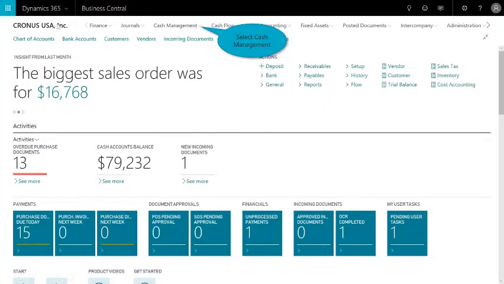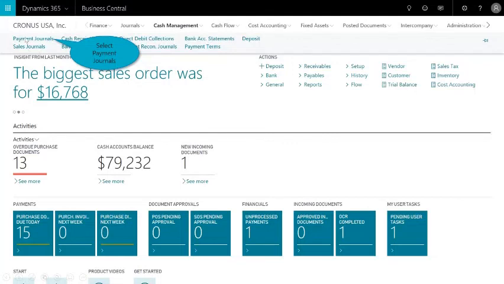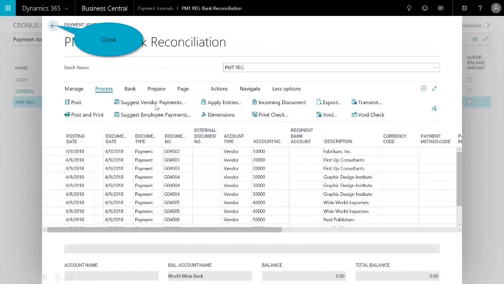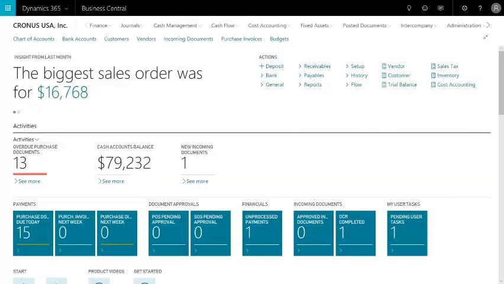And then, of course, the fourth and final step would be to pay the vendor. So I'll go into cash management. I'll select on the payment journals. And then I can either manually, again, search that out, or in the payment journal window, you can use suggest vendor payments, a batch job, to suggest the payment lines. So we'll go ahead and select that, and you can see all of the vendors that we owe, and then you could manually determine which ones have a greater priority or make some manual intervention to it. So we'll go ahead and close that out.